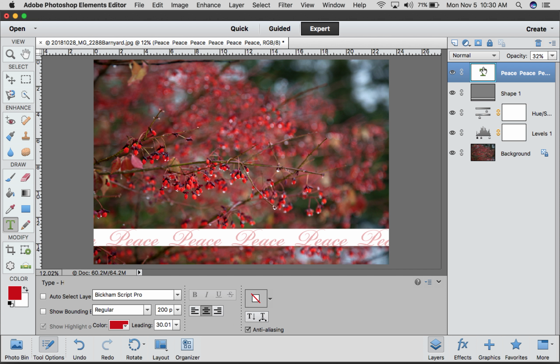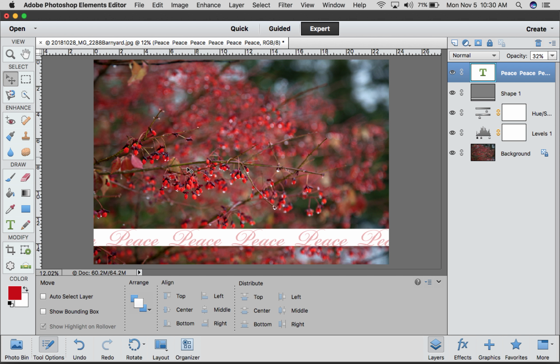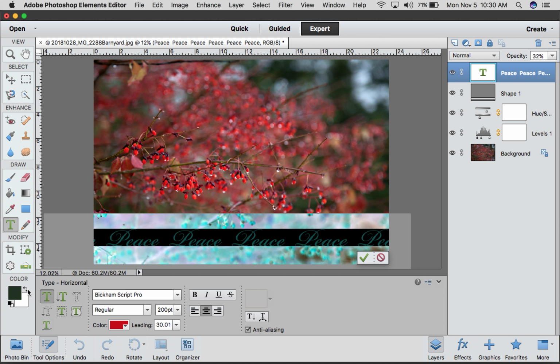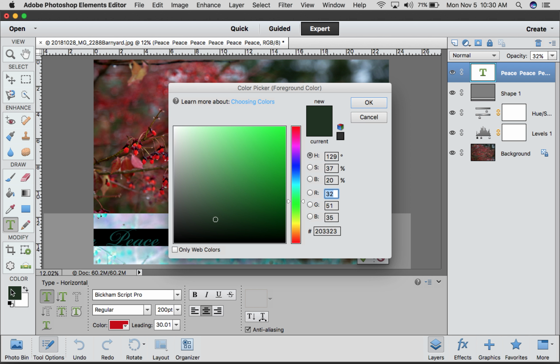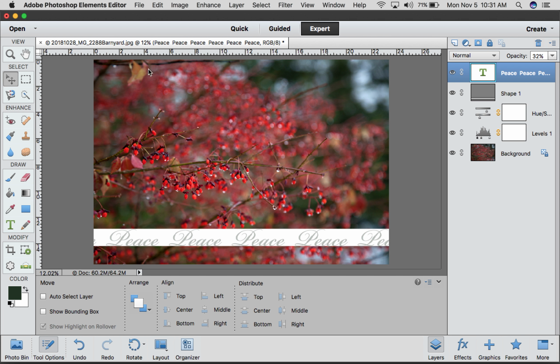So between highlighting the text, grabbing this eyedropper, and then going around and trying to pick the different colors that we want, we might want green instead. So there's a cool green. And then when we highlight back our text, our green is still there. So when you click two times on the box, you get that green. It's a lot of just clicking, folks.